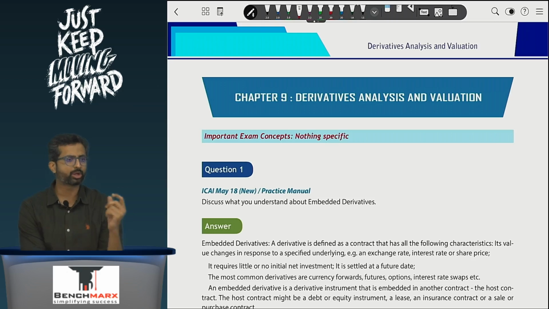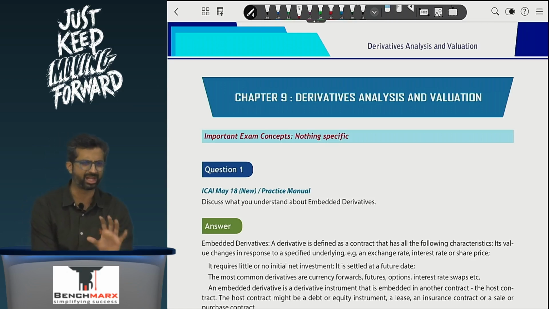So when we look at derivatives, first you have the concept of embedded derivatives. Now derivatives, we are aware. What is a derivative? It derives value from an underlying. Then the amount paid initially is nil or insignificant and settlement happens at a future date. Now an embedded derivative is a derivative which is embedded, stitched into, built inside a host contract. So that is called an embedded derivative. Are we clear with this? It is something which is inbuilt into a host contract.